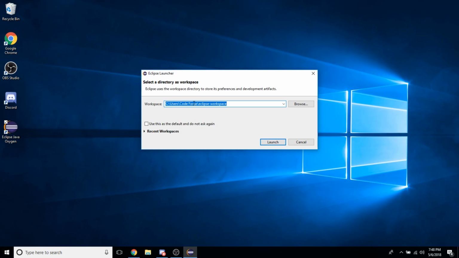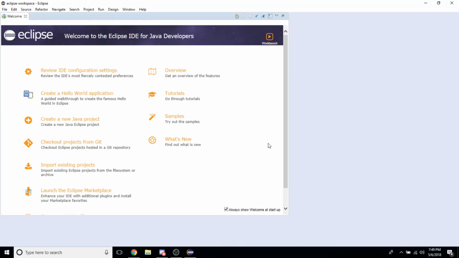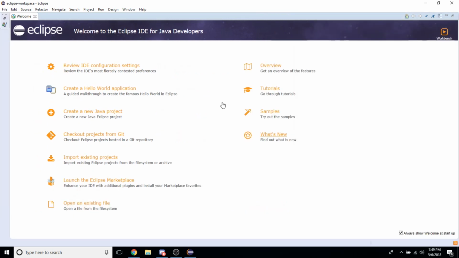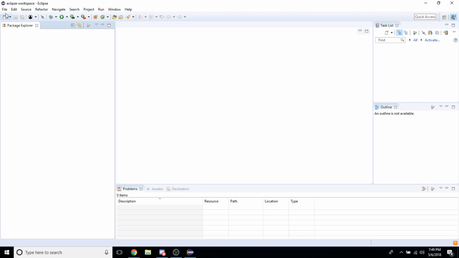I would use the default workspace right here, which is just going to be in your users directory, whichever user you're currently on, and you can click to launch. It's going to bring us up to this welcome screen, and we can just quickly close out of this welcome screen, and it will take us to where we will be editing our code in just a minute.